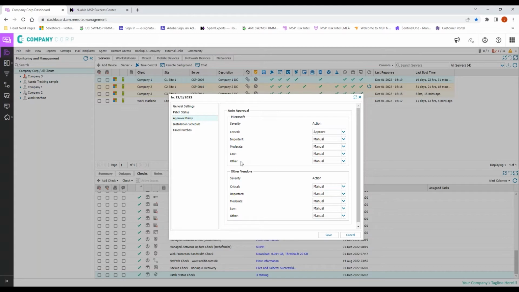We'll see some adjustments. Now, we can choose to ignore, approve, or manually install these patches. Now, ignore is one I see very, very rarely here. More often than not, I see an approve or manual denotation. Select as you will. Approved patches will then automatically start to push as scheduled, which we'll look at in just a moment. Okay.